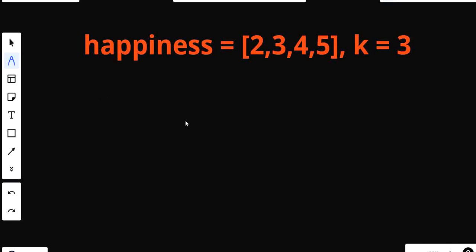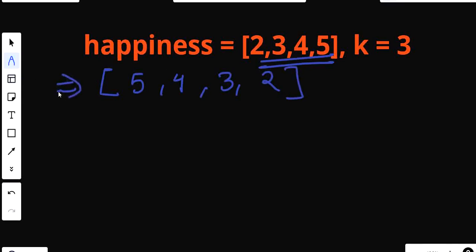What a heap will do is give us the values in sorted order. So if I create a heap of this array, it is going to convert it into this thing in sorted order. This is the max heap.